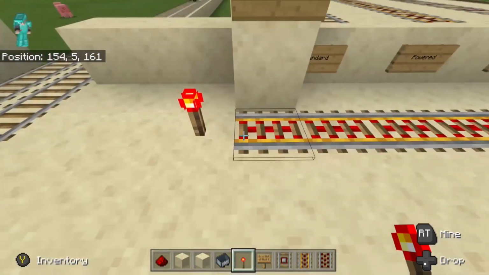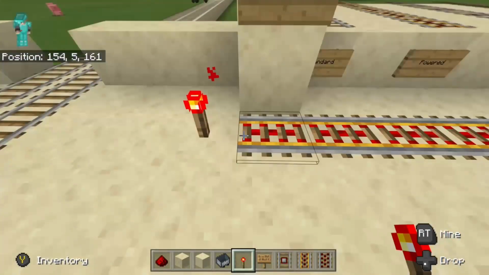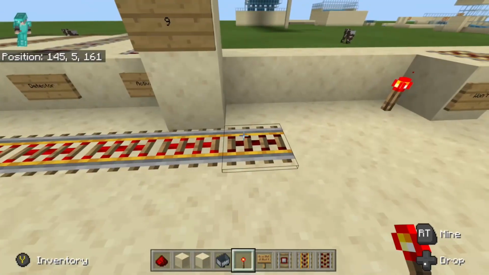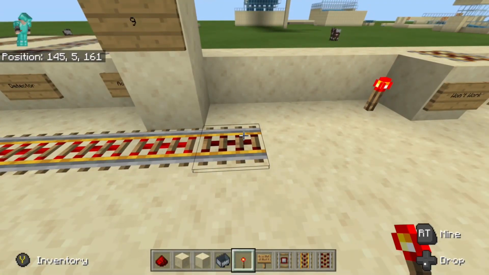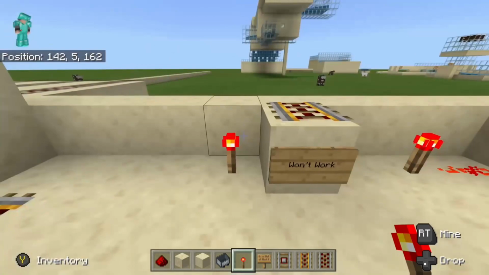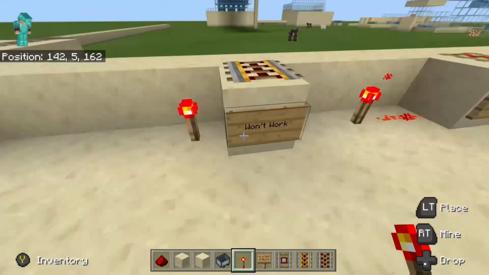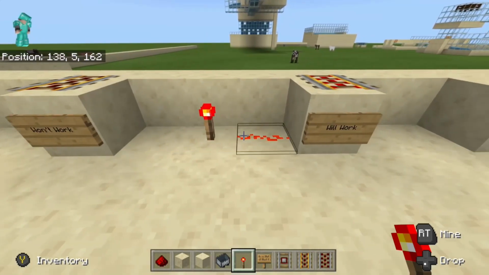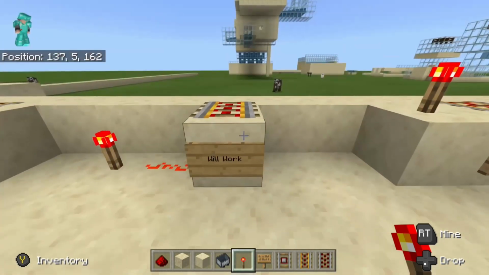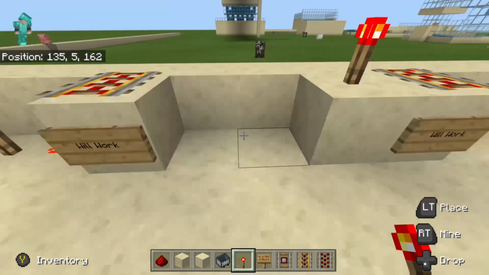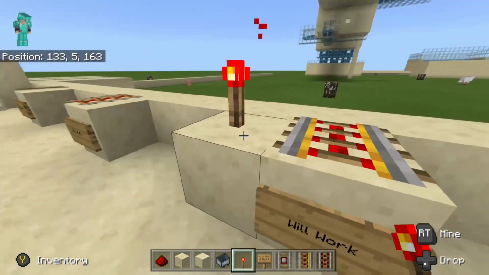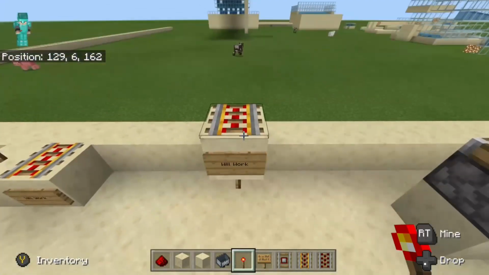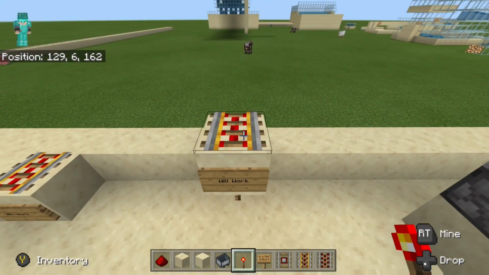So powered rail, if you have a torch on it, will extend for 9 blocks. As you can see there, the 10th block isn't powered. Certain ways you can lay torches, that will not work. But if you put the torch once to the side and you have your wire facing in towards the redstone, you'll notice it will work. And you'll also notice if it's next to it, it will work. And you can also choose this method for hiding, which is under the block, and that also works.